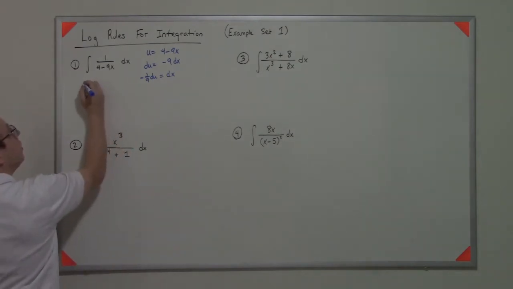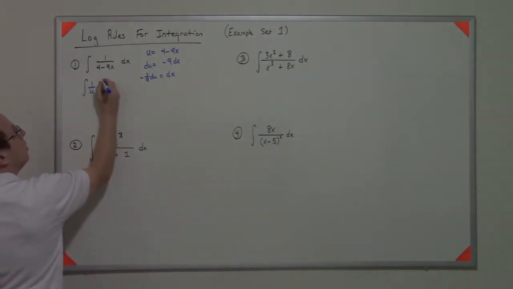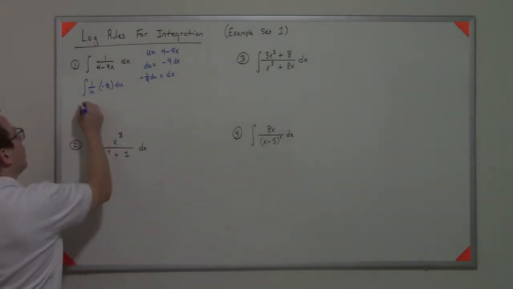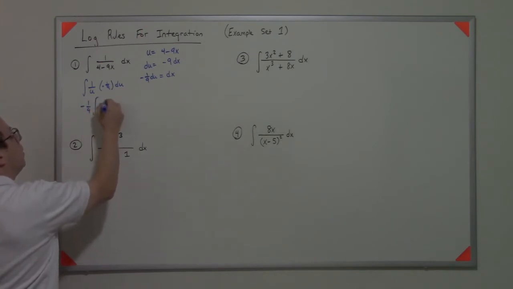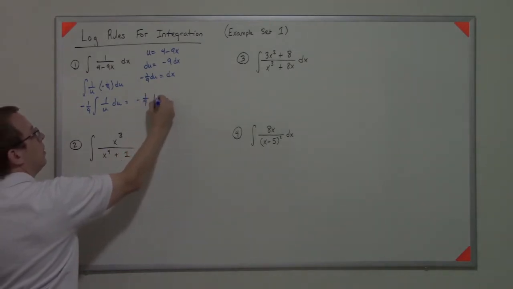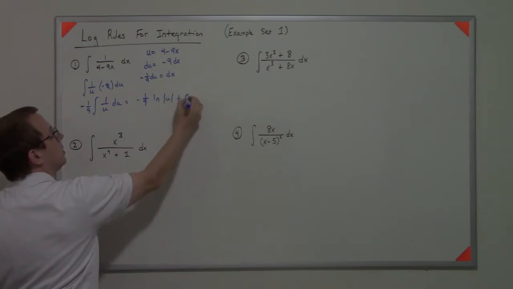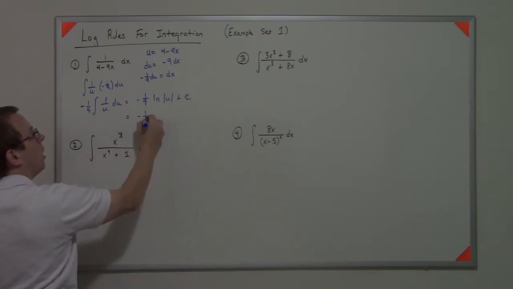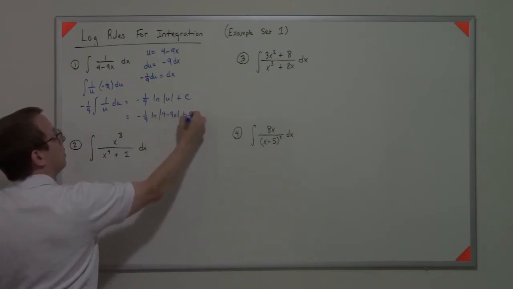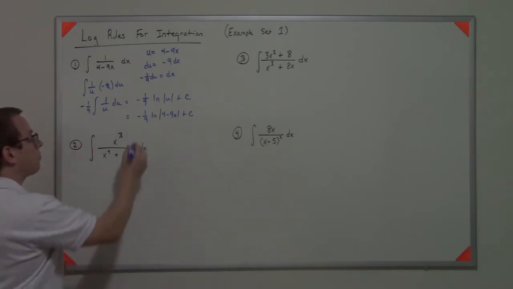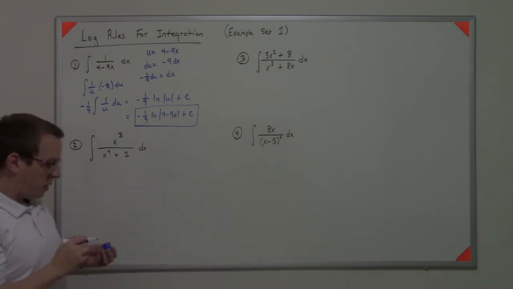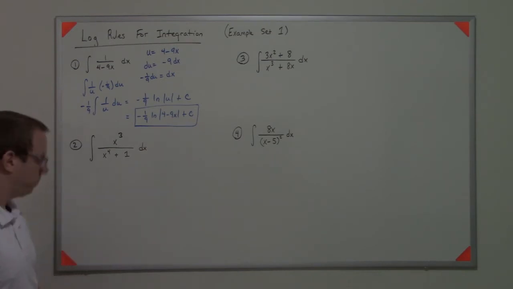Okay? So then I now have something to substitute for dx, which gets me 1 over u times negative 1/9 du. So then I can pull out the negative 1/9. I can say negative 1/9 times the integral of 1 over u du, which is negative 1/9 natural log of u plus c, which is negative 1/9 natural log of 4 minus 9x plus c. Okay, that's our first piece.